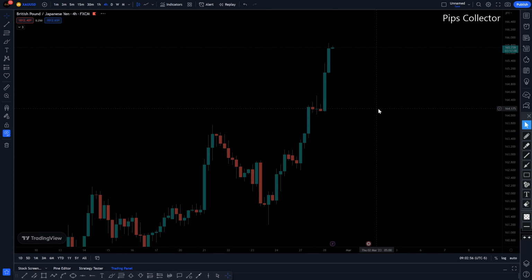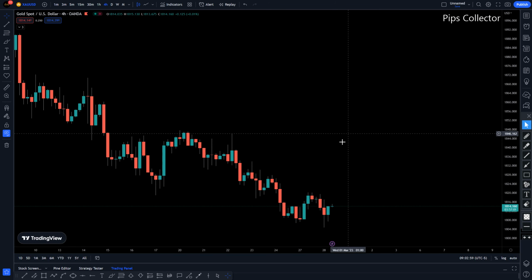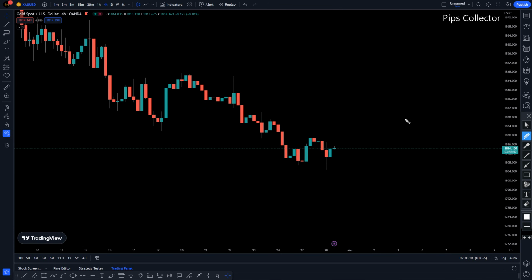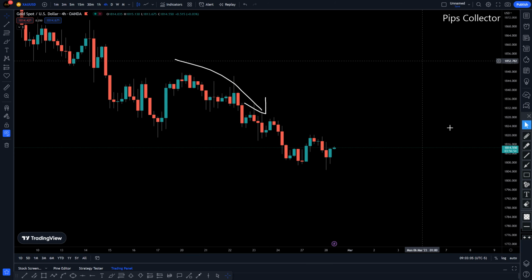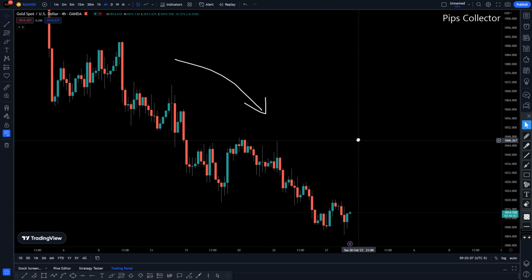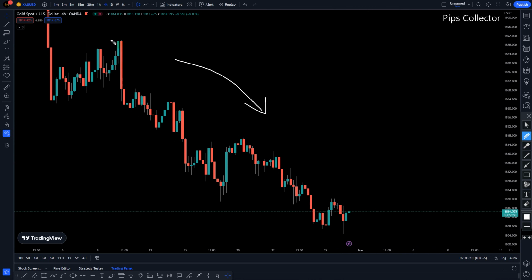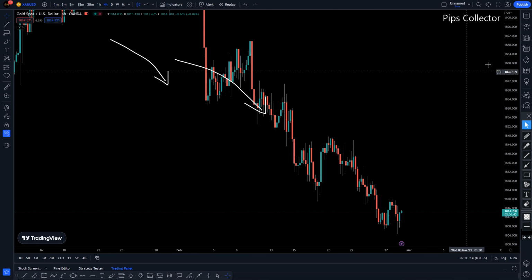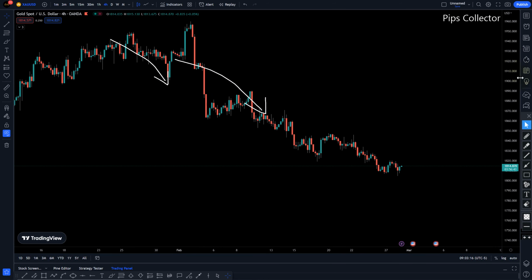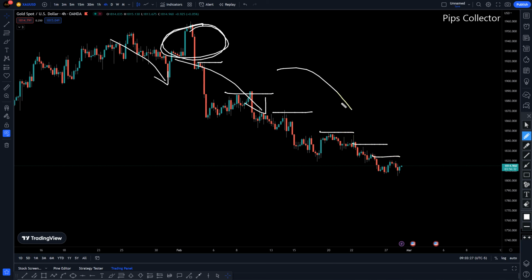For gold, gold is very simple in the sense that we'll be anticipating price to do what? Respect structure. And what is the structure here? We're in a bearish market structure. So in other words, price is pumping, going down. So if we had gotten sells at the top where price changed direction around here, these are places where price could do what? Keep adding into the sells. In other words, adding to the position.